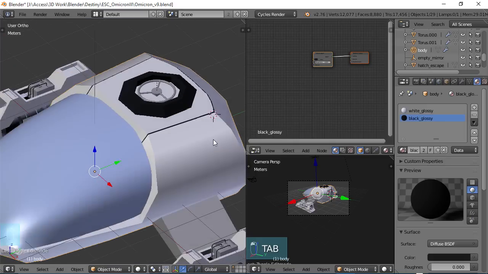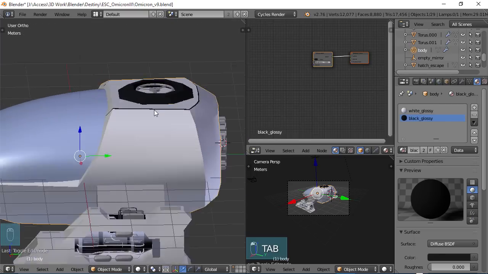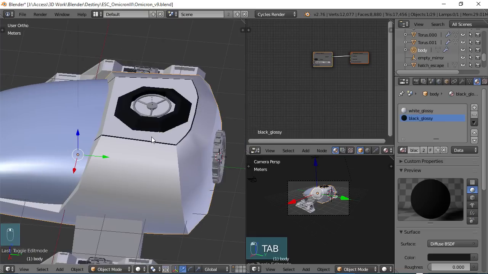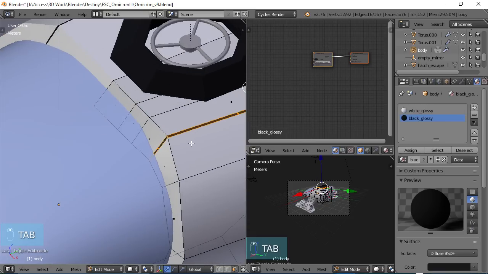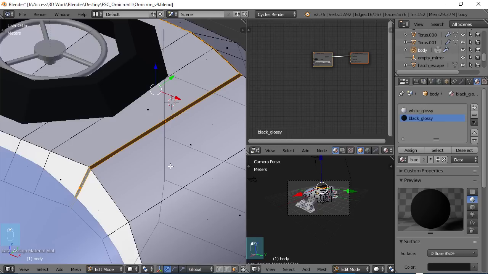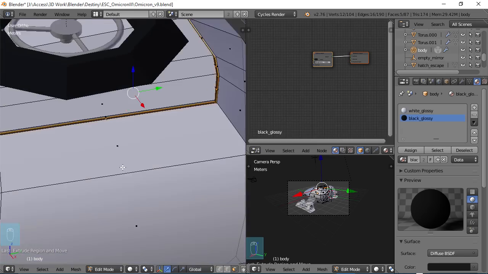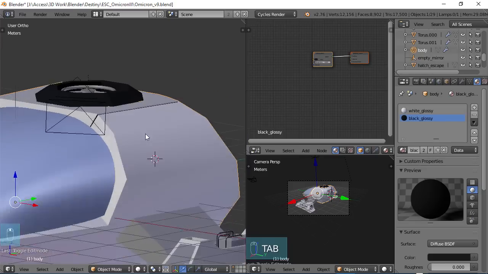Looks pretty cool. Now, we don't really have to extrude this inward at all. It might look fine the way it is, but I think I'm going to extrude it in a little bit. So while it's selected, I'm going to choose extrude, and if you look down at your bottom left-hand corner, I'm just going to go about -1. So it's just indented just a little bit like that. And if we tab out, you can see that it looks kind of cool.